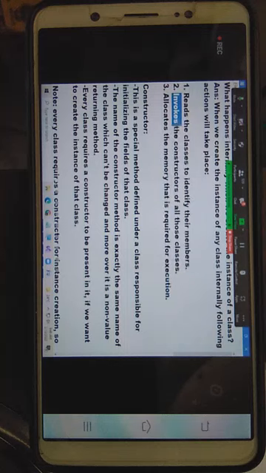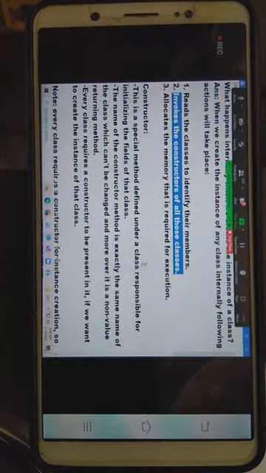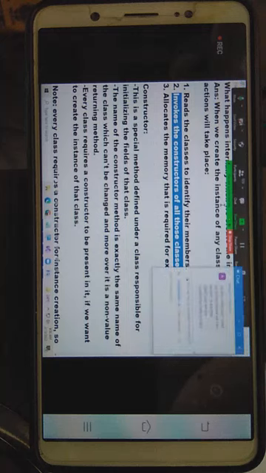Second step, it invokes the constructor of those classes. Remember guys, is a constructor mandatory or optional? What did we discuss? Mandatory. So now the constructor is called. When the constructor is called, all the fields are initialized. In that process, memory will be allocated. See the third point now. Two and three are interconnected. Constructor called, fields are initialized, which means memory is allocated. So now it is going to allocate the memory that is required for execution. I hope it is clear.